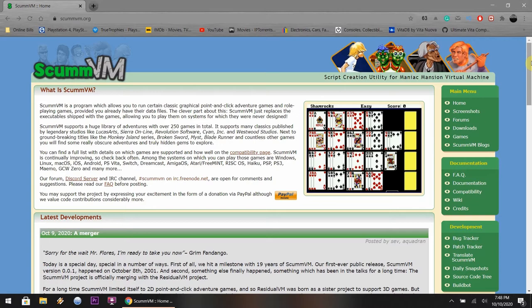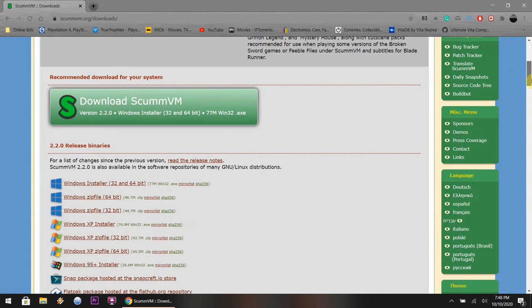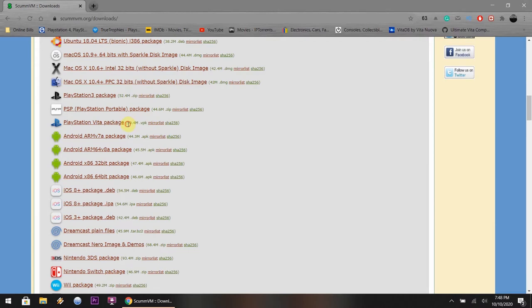But other than that, let's get this video started. So right here on the main page, it tells you a little intro on what ScummVM is. You're more than welcome to read it if you'd like. But from here, you want to go down to downloads. And this is going to be the most up-to-date version of ScummVM. It's for all different platforms, but you want to grab the PlayStation Vita one.